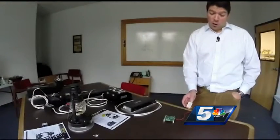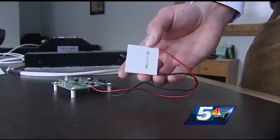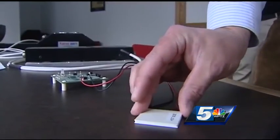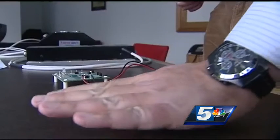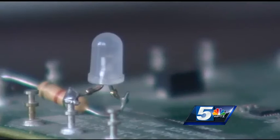The heart of the process is the thermoelectric module. It has a cold side, which for this demonstration can rest on the table, and a hot side, which can run off something like the heat from my hand. As the hot side heats up, the electrons get excited, pass through the dissimilar metals in the middle of the module, and that creates the electric current.